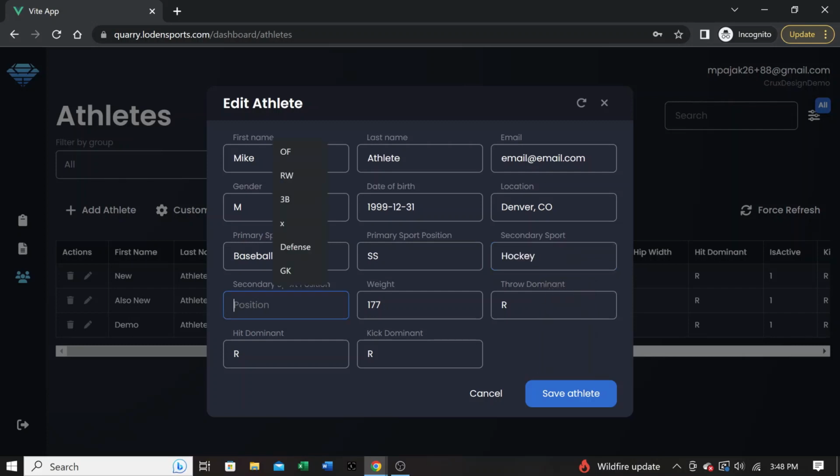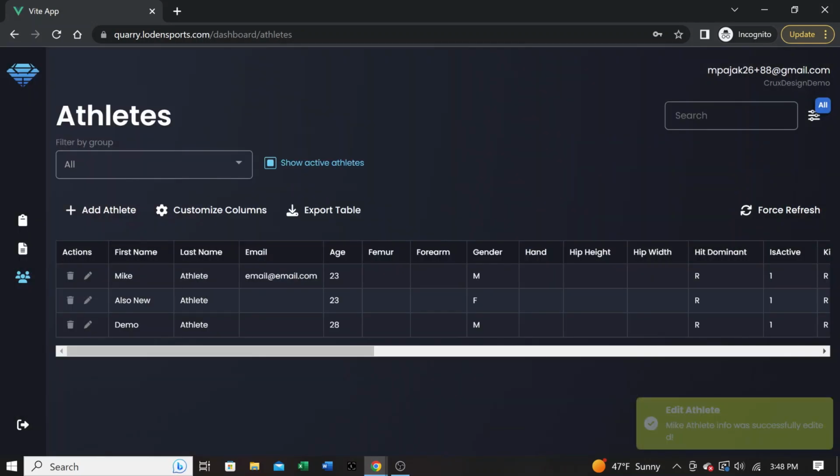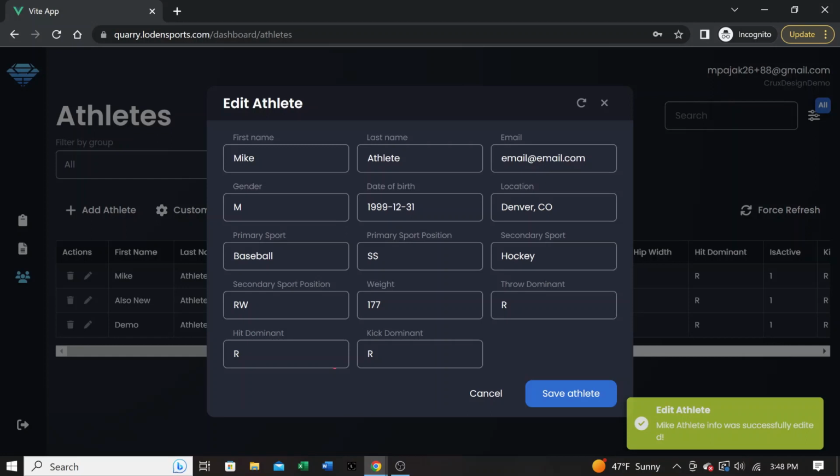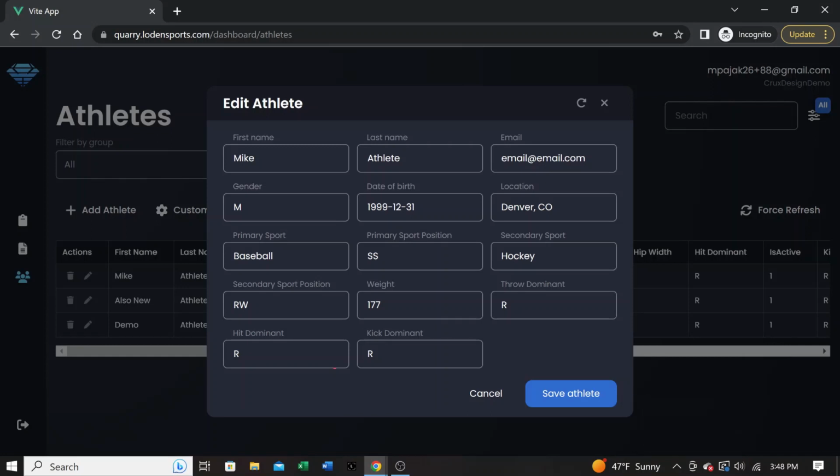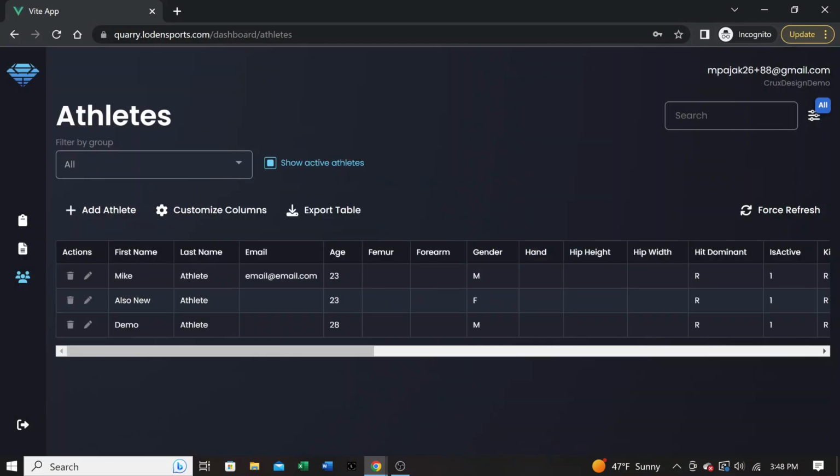And in hockey, he is a right wing. Okay, so we're going to save the athlete. And now you have Mike Athlete. It's updated. You can update your email addresses. All of that information is updated, and that feeds directly back into the app. So another option for adding information on your athletes at a later date.